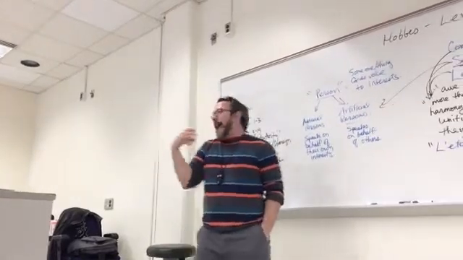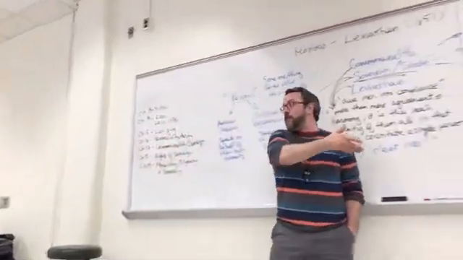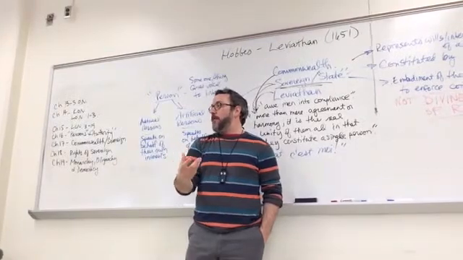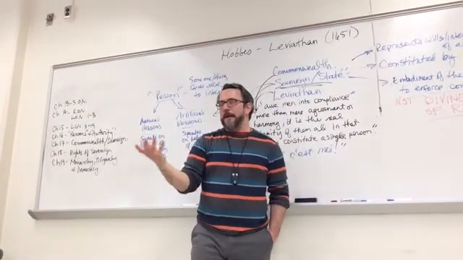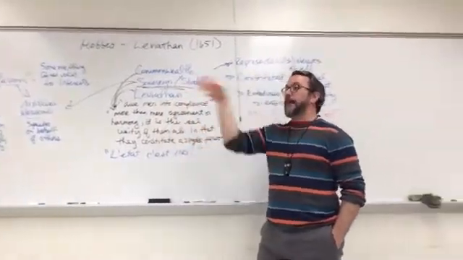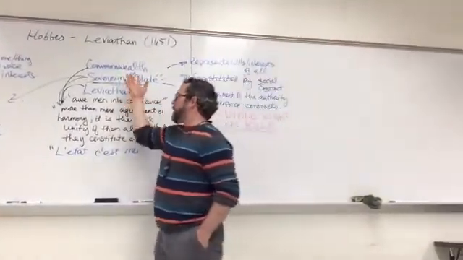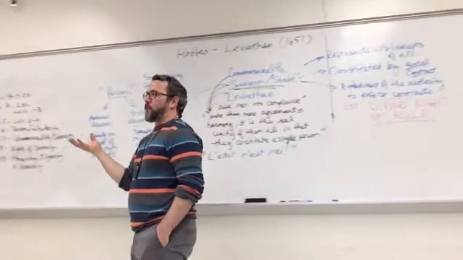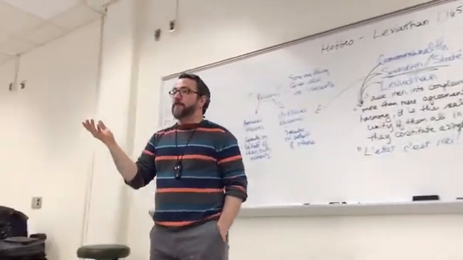But that just happens to be the sort of social contract that gets made in one community. Other communities might make their social contracts in different ways and name their sovereign in a different way, kind of place the authority of sovereignty in a different sort of artificial person. It could be lots of different things.